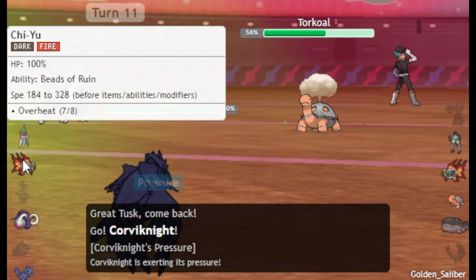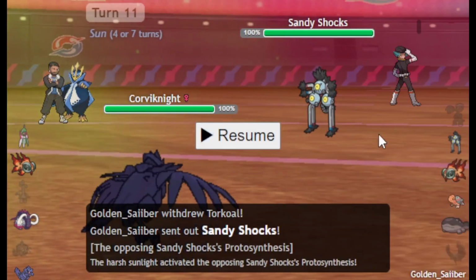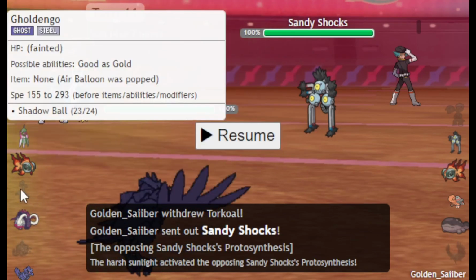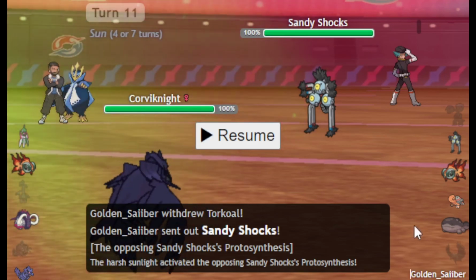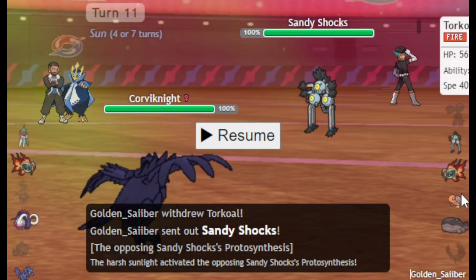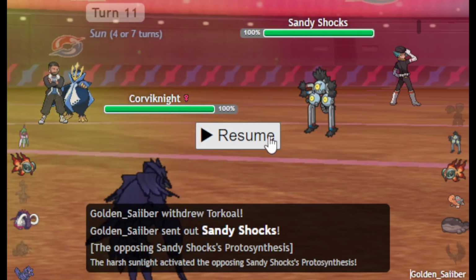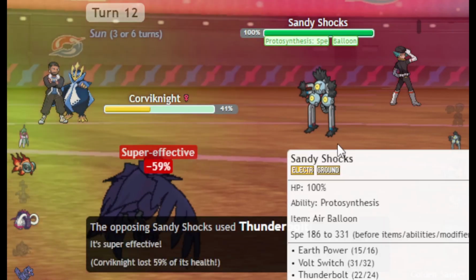I don't want to go hard Chi-Yu on the Body Press as he goes Sandy Shocks, and this is perfect because if he goes Volt Switch, first of all I leave that shit easily, and he gets in something, I then get to decide what I want to go into. Chi-Yu and get a kill versus Clodsire, Great Tusk versus, I don't know actually, versus Chi-Yu. I don't know where I go to. I think I go Chi-Yu of my own. And if he stays into Thunderbolt, I max Def, I leave that shit easily, and I break the balloon.